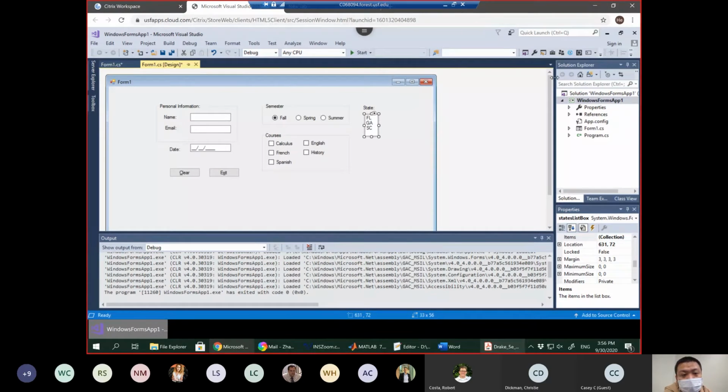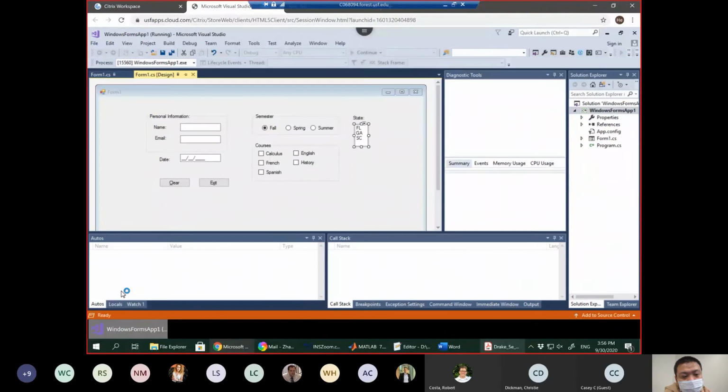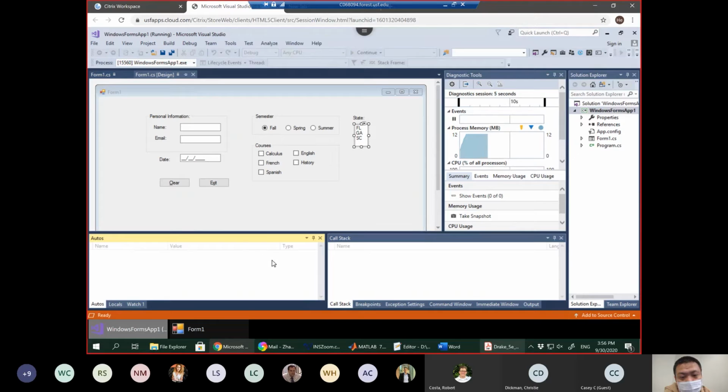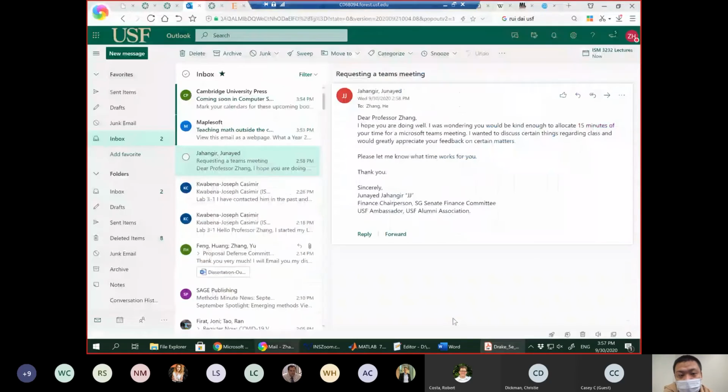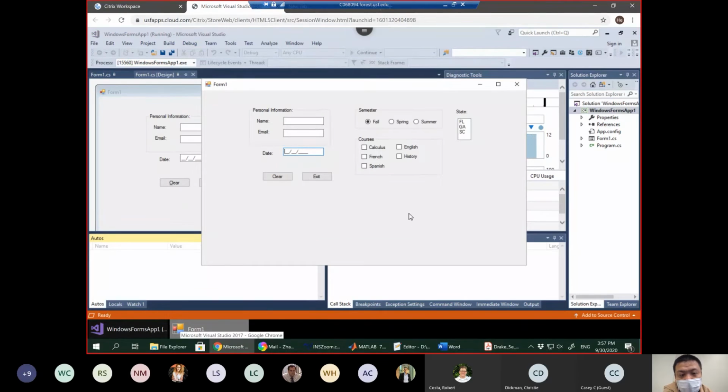So if now we run it, okay, we run it. Okay, so in this simple application, I have 3 different options.